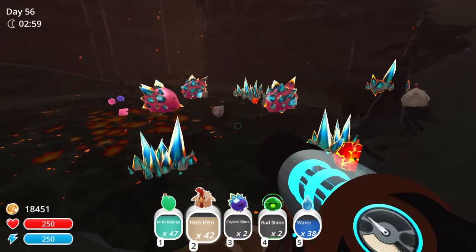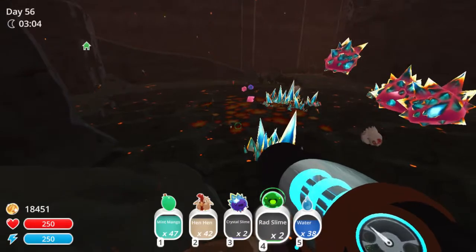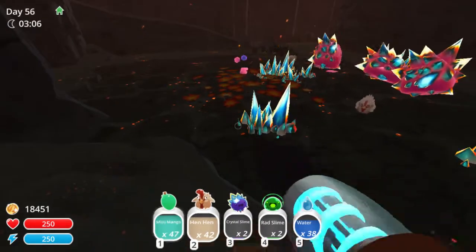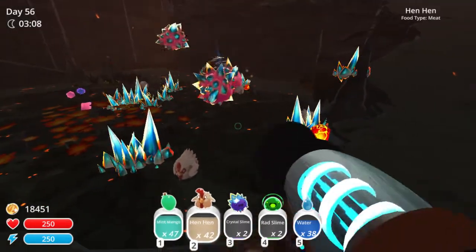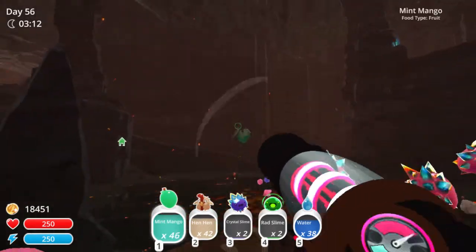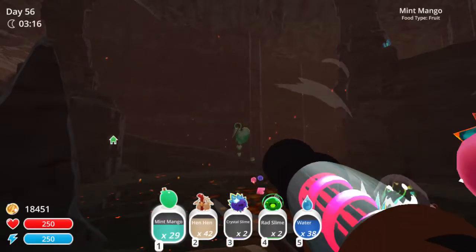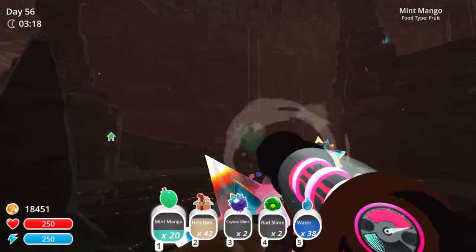I brought these things in here for a whole other reason. Okay, I need to clear something else off. We got two rad slimes, that's awesome. So we know where to come to for these guys, but dumping them in here is kind of a no-brainer. I don't think we want to do that. We're gonna dump the mangoes instead, so let's just go ahead and shoot these things off.